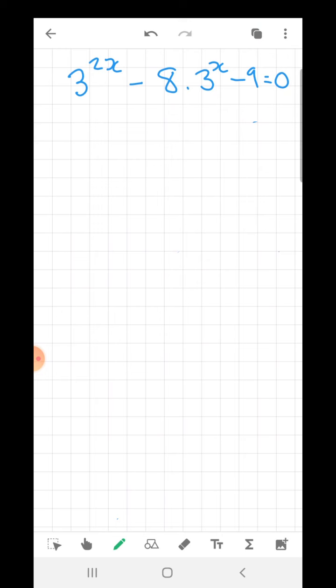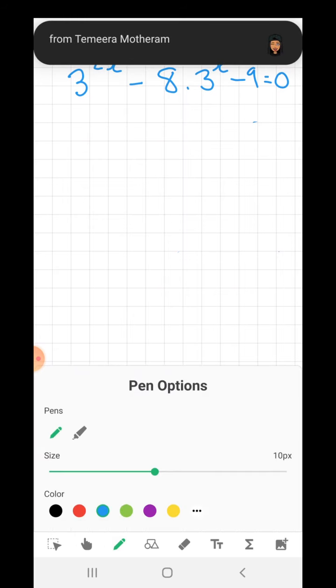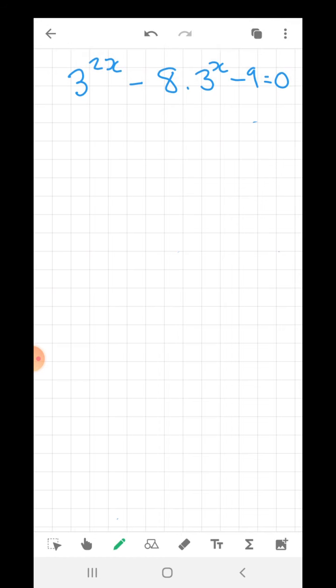Okay, so in examples like this, you could take 3 to the power of x out as common and just factorize as normal, but it becomes very messy and difficult and you can make mistakes. It's much easier to just use K method. So over here, you're going to see what the missing variable is, and you guessed it, the missing variable is 3 to the power of x. You can't use 3 to the power of 2x and 3 to the power of x. It has to be the same missing variable throughout. So it's 3 to the power of x.